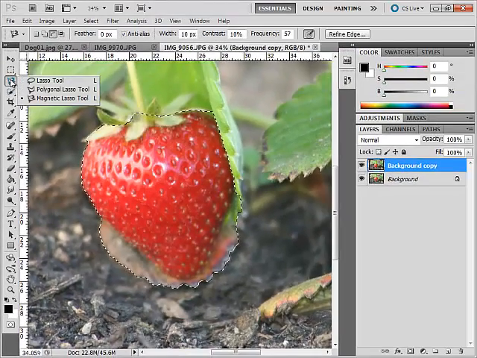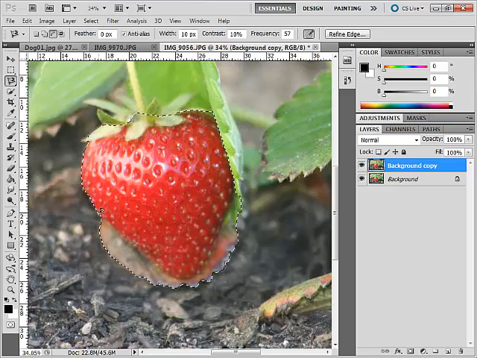Now I'm going to use the magnetic lasso tool and I'm going to set this to subtract because I want to get rid of that leaf section there. I'm going to do this in pieces. Every time I make a selection, I always find myself sculpting my selection, changing the way it's laid out, getting rid of parts and adding parts. And the magnetic lasso tool, as you may know, grabs the edge of a boundary between two colors. So it wanted to find the space where the strawberry ends based on its color or its light properties.